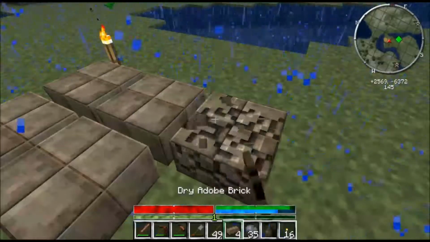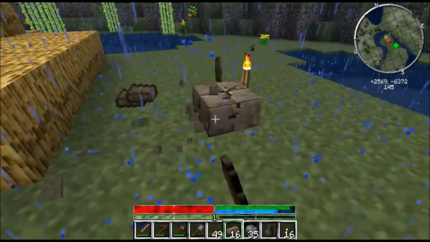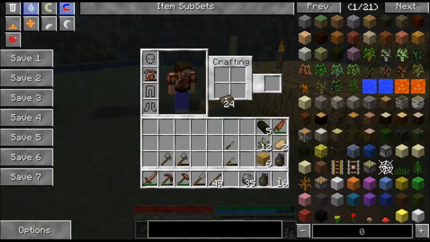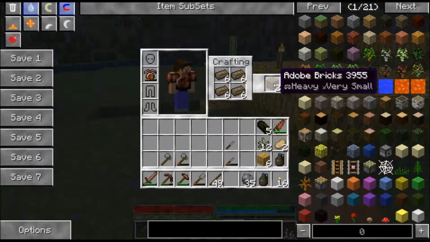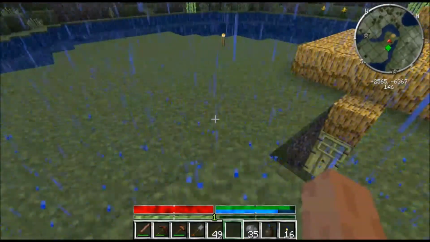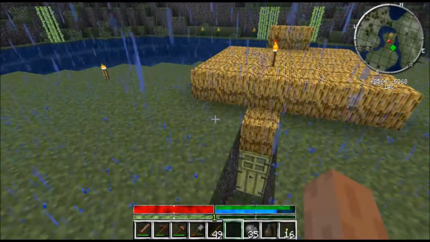But it looks like it's a working thing. That gives me 24 bricks, which I can do that with, and each one gives me two. So I get 12 blocks.